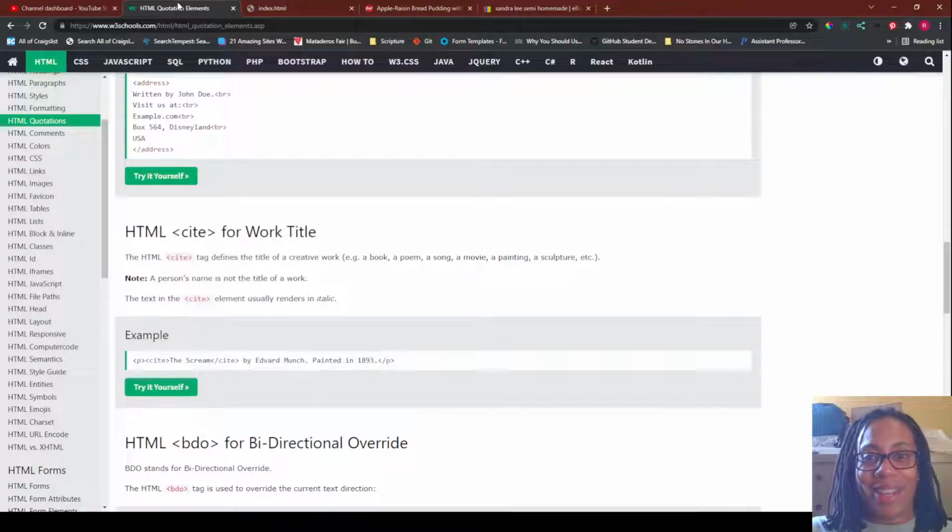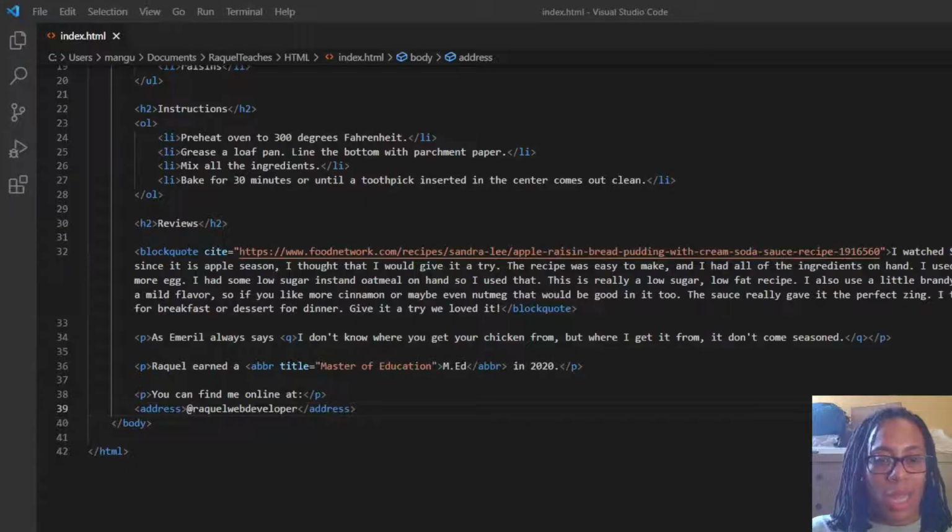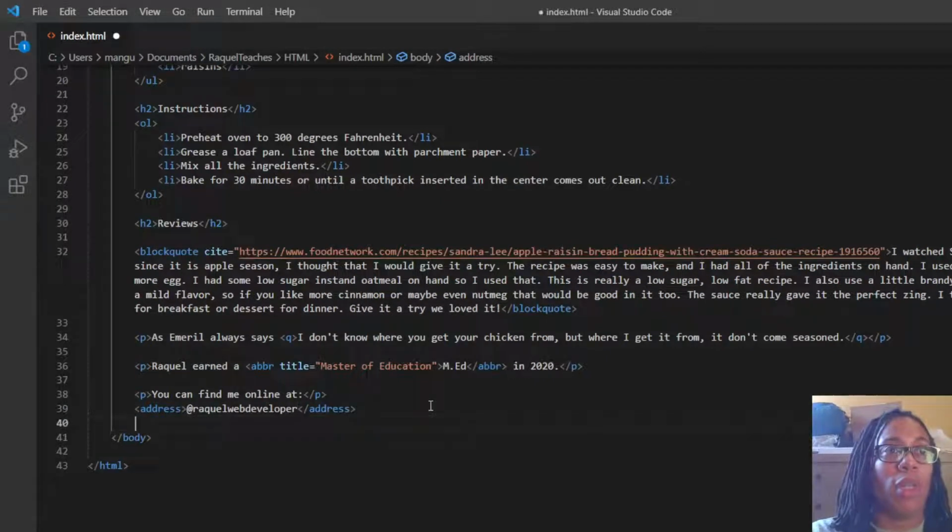So let's go ahead and switch back to the code editor, and we're going to say that we're going to talk about the title of the first book. So we're going to create a new paragraph.